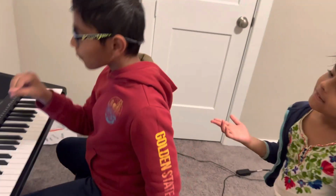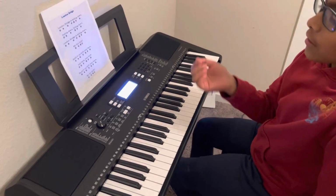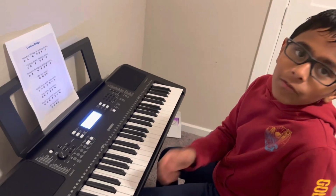Build it up with iron bars, iron bars, iron bars. Build it up with iron bars, my fair lady.